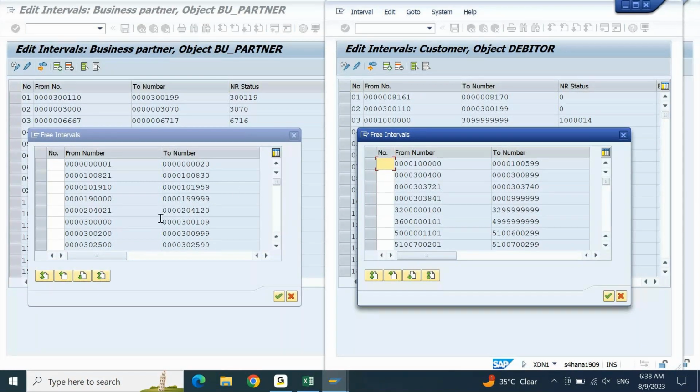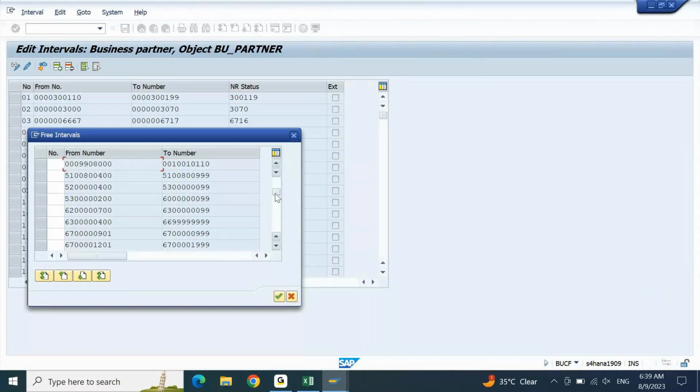I am able to see three series here. Here it is 3 all zeros to 3 all zeros 109. 3 all zeros is not available. One series is not there. In 3 series, 721, 303, 841 to all this, which means 4 series, 5 series, everything is available. Let me check if any 4 series, 5 series is available.